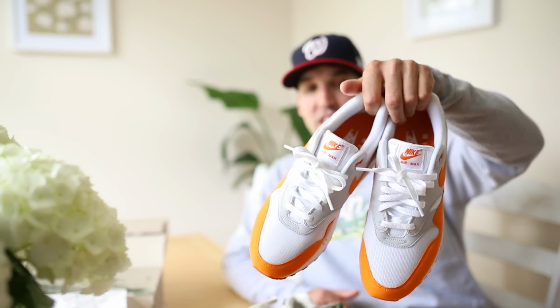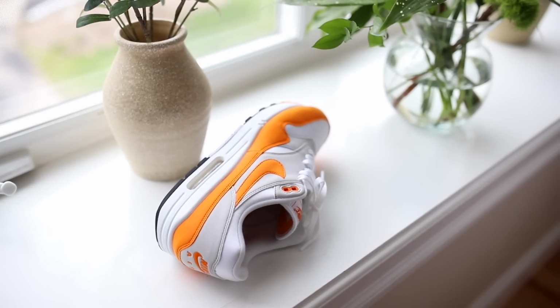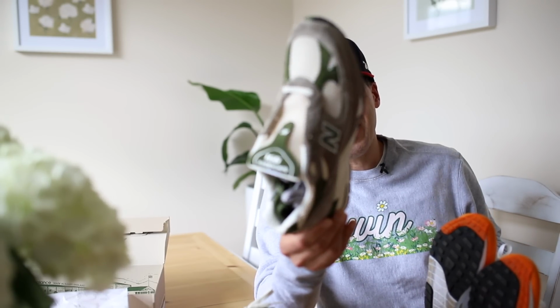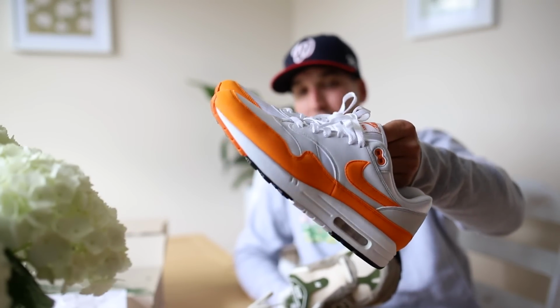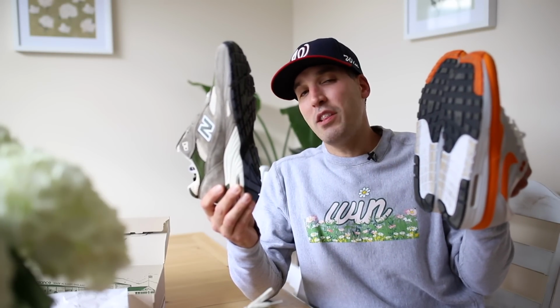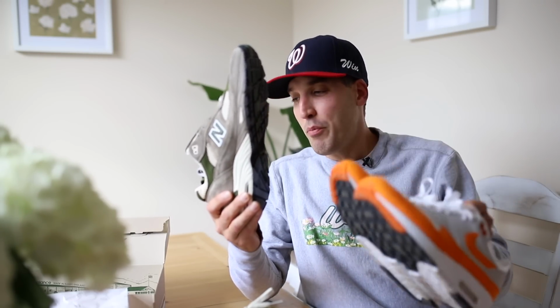I don't know if these are reselling or not, but you should be able to get a pair for like $140, $150 or something like that. This is a summertime colorway for the more conservative person that really likes that material, really likes that story, 991s. For the person that wants to flash a little bit, be a little bit loud, but still have a nice pair of sneakers, that's a classic. Air Max 1s right here. I'm literally right in the middle of both of these shoes as far as my style goes, so either one works for me. And I showed you guys that polo button up earlier from Ralph Lauren.